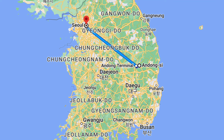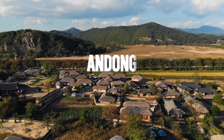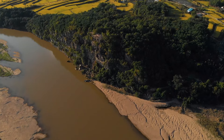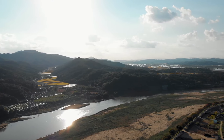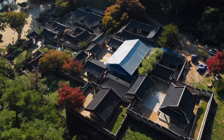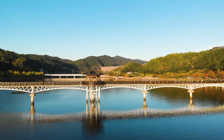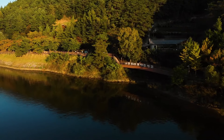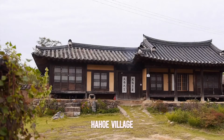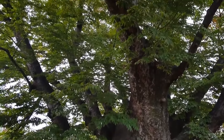Number ten: Andong. Located in the city of Andong, nestled amidst a picturesque natural setting, Hahoe Village showcases traditional Korean architectural design and blends nicely with its surroundings. It's not far from the famous Hahoe Village area. Visiting allows you to step back in time and gain insights into the cultural pursuits of scholars during the Joseon dynasty.